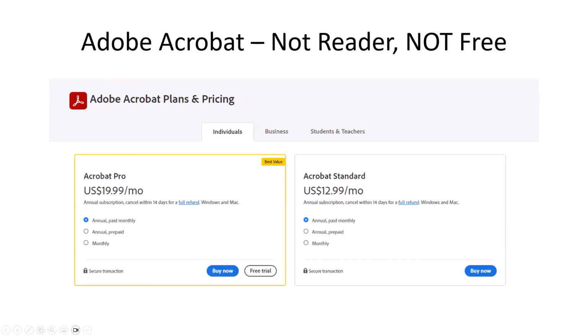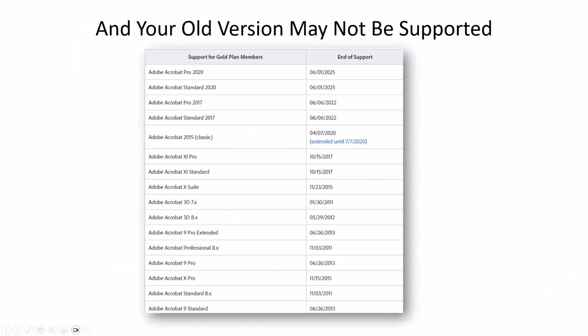One thing to be aware of is that if you're using an older version of Adobe Acrobat, the paid product, if you haven't been subscribing to it for X amount of dollars per user per month, and you've got a version like Acrobat 20, which is the last time they had an install product, the end of support is coming next year. If you have 2017, you're already out of support. If you have 10 Pro or Standard, 11 Pro or Standard, 9, all of these are no longer supported.